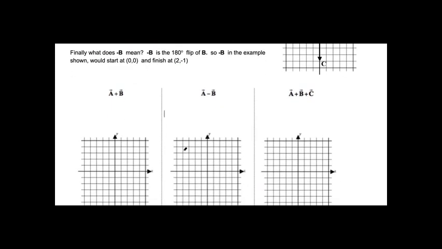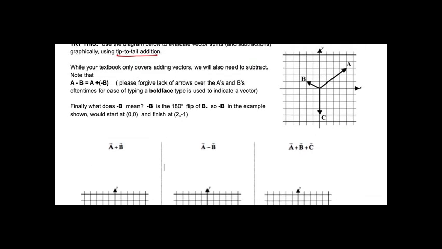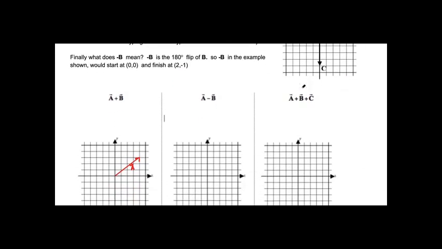Okay, so vector A starts at the origin and it's 1, 2, 3, 4 units to the right and 3 units up. So it's going to go to there. So I'm going to draw vector A here, recreating it. And then I'm going to add to it, tip to tail, vector B. Now, if we go back up here, we can see vector B is 2 to the left and 1 up. So tip to tail means I start the tail of the second vector at the tip, or the head, of the first. So vector B is going to go 2 to the left and 1 up, and it's going to finish there. So I'm going to start here and finish there. So that's vector B.